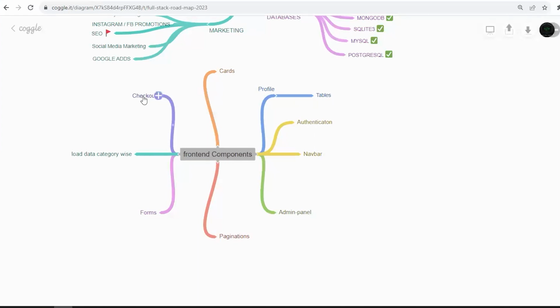When I talk about checkout, checkout is just a name, right? Inside a checkout page, suppose I have ordered 2 courses, I wanted to buy the Python and Java courses, how are you going to make the page user friendly so that whatever courses you have chosen can be displayed in a very neat manner? So in this checkout page, we need to handle all those things. These are all the things coming from the user interface and design point of view. I have discussed the main important front-end components which you need to know thoroughly for getting a fully fledged web application for the front-end part.